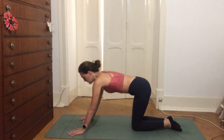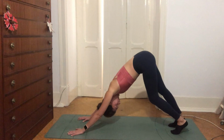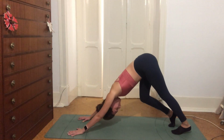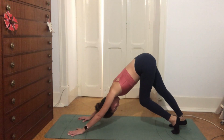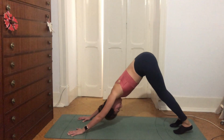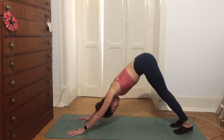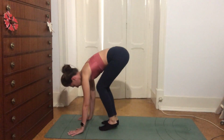Move your hands a handspan forward, tuck your toes, and move up into downward facing dog. Bicycle your legs, wake them up, and then stretch them out. And hold here for a couple of breaths. Then step or hop your feet to the hands.